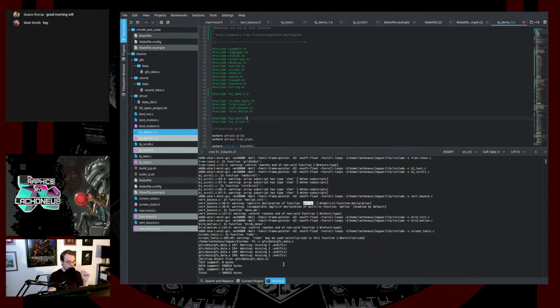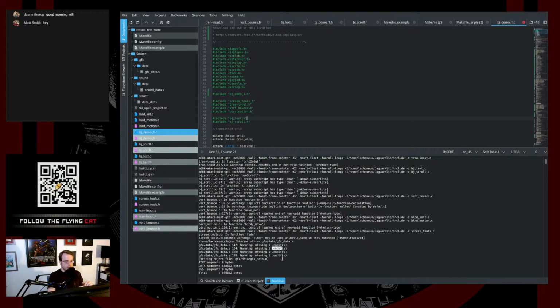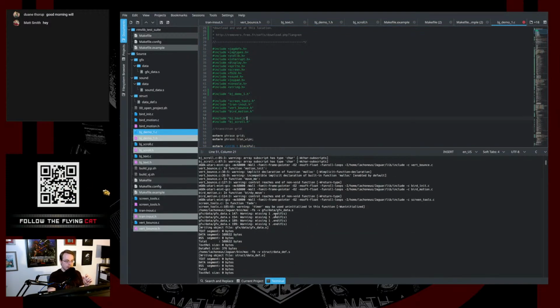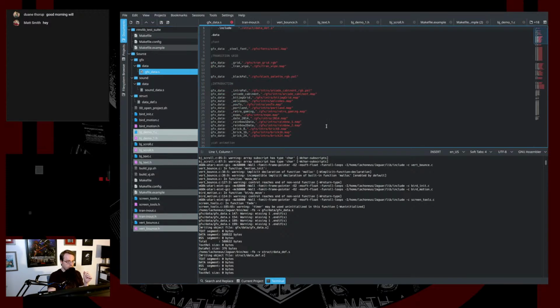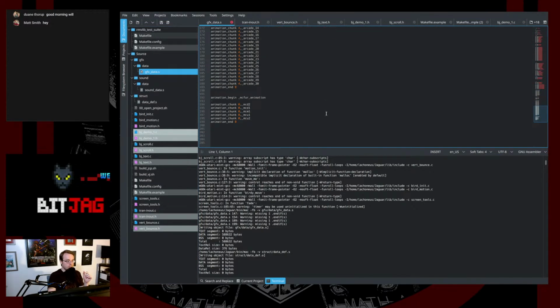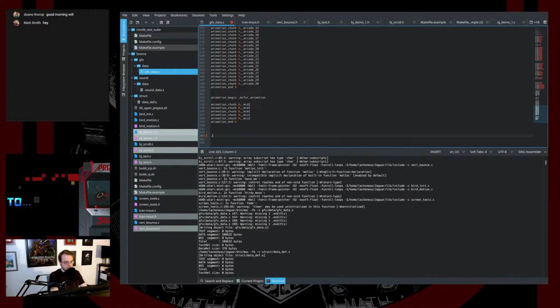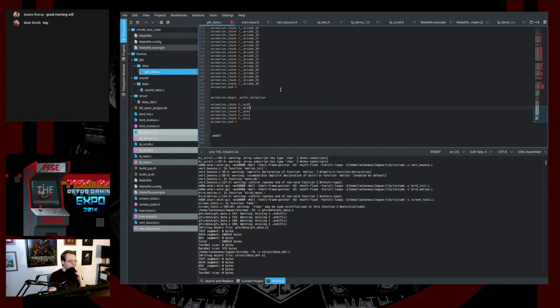Oh, this is interesting. I need some end ifs here. We may need to go add that as well. Let's go check that out. So right here, we're missing some end ifs in our assembler file for our assembler macros. I think you need an end if at the end, if I remember correctly. Let's see if that fixes it. So dot end if. I think that's all we need.